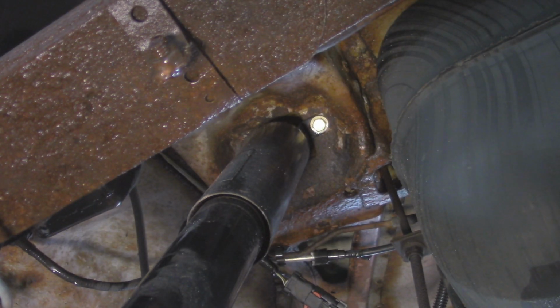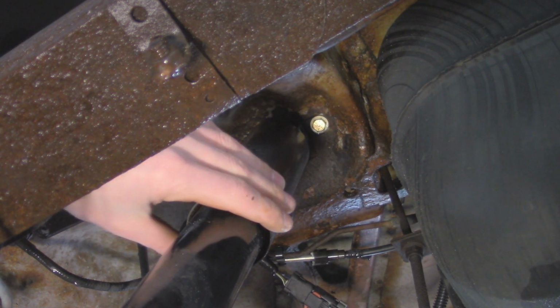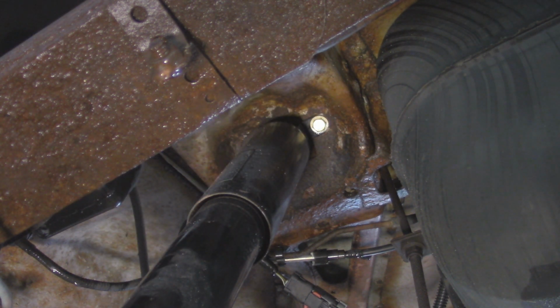So now for these upper bolts, they're going to be a 1/2 inch since I replaced these. If you still have the original bolts, they're going to be a 13 millimeter. So if you guys recall from my video on replacing rear shocks on a Cherokee, on this driver's shock over here, one of the bolts actually snapped, and I just came down with a bolt from the upper side and then put a nut on the bottom side. And I just had to fish a wrench in on the upper side to hold that in place. So I got one of those bolts going on, and then I just have a normal bolt going straight up into that welded nut, so that one should come out nicely.